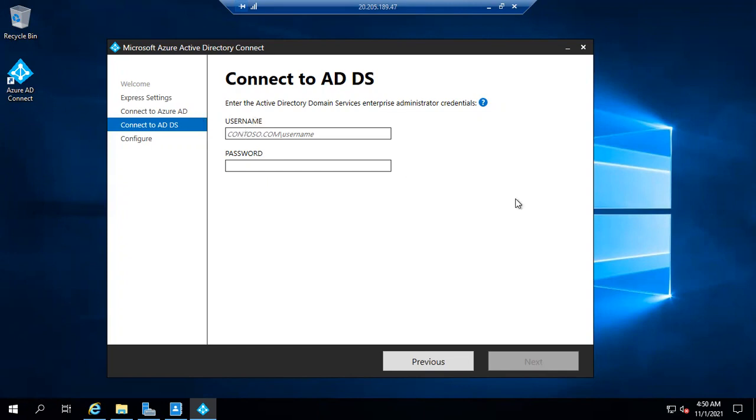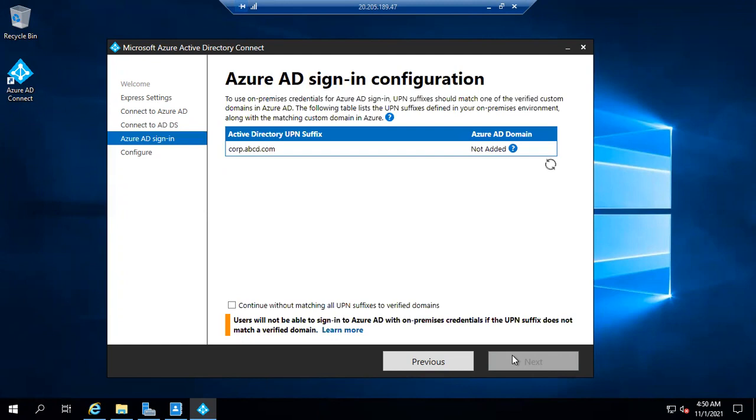Here is the domain I have created, called corp, slash, and I have given a user called test user one. I think this is the password I have created. That is the reason I have specified not to reset the password. Otherwise, when I try to log in here for the first time, it will ask you to reset the password. So let me click on next, and you could see I was able to authenticate to Azure Active Directory as well as the on-premises Active Directory. And this is the domain, and continue without any additional things.